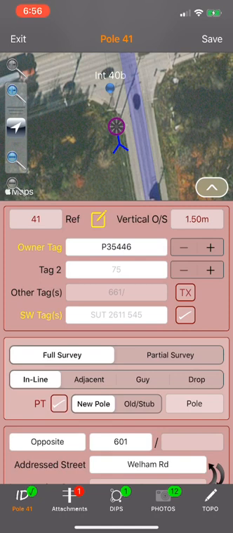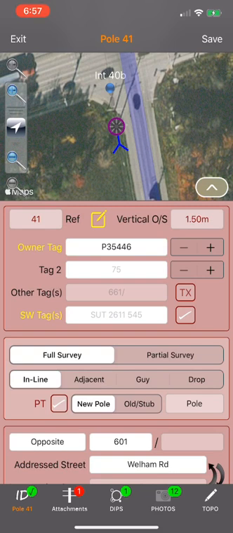The first thing I'd like to mention is the vertical offset, which we covered in the first video. I have mine defaulted to 1.5 meters in the settings. I didn't mention that you can change this for an individual pole or a set of poles, that you may have obstructions at that offset point. For example, you might have some shrubbery interfering with it, and then you can't see that mark when you go to shoot your attachment heights with your tripod.